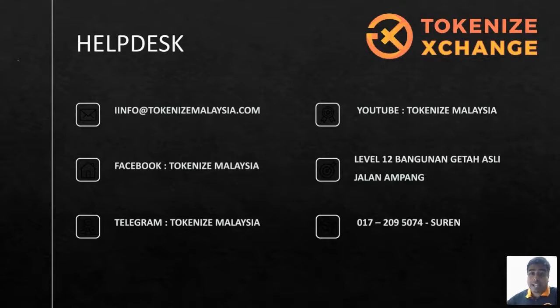That's a very good question, Mr. Steve. For your information, in Malaysia there are only 4 approved coins, which are Bitcoin, Ethereum, Ripple, and Litecoin, approved by the Security Commission. Right now we are working on the proposal of having Litecoin listed on Tokenize Malaysia. It's a very long process to get SC to approve listing a coin. So far 4 coins have been approved, and we already have 3 listed on our platform, so we are working on Litecoin to be listed as well.